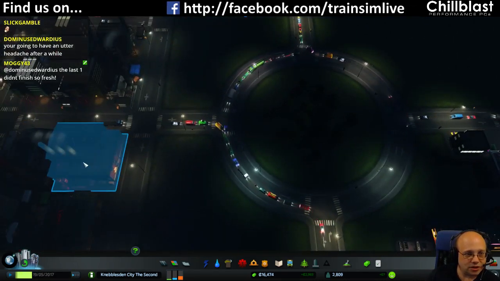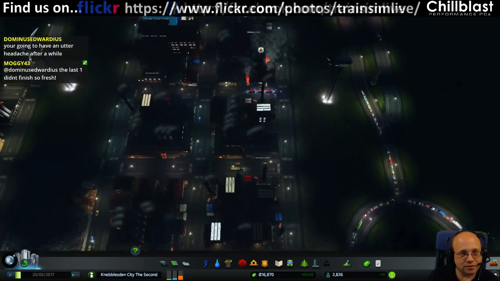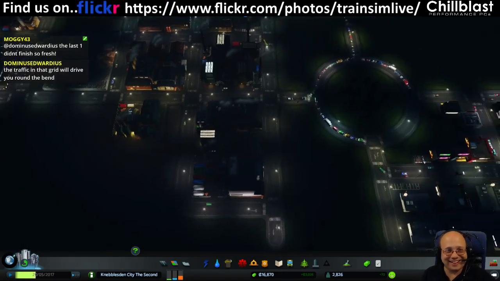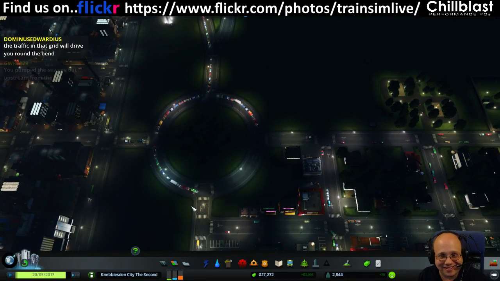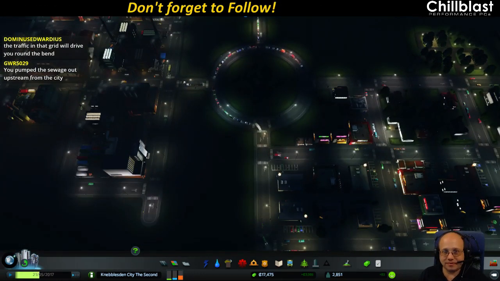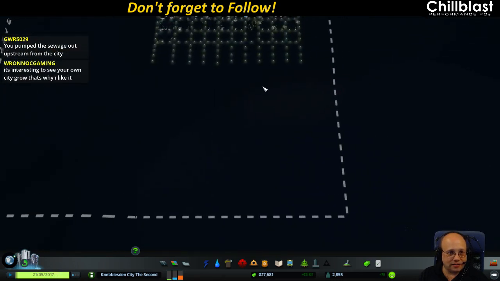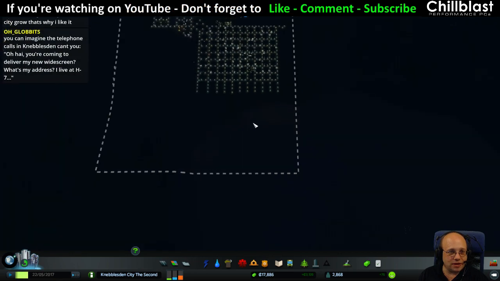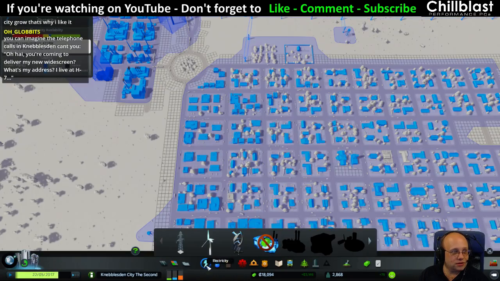Oh dear, starting to get a bit of a problem. Look at the backlog. Okay, so the fail begins now. I don't know how to fix that. Sewage is there, look. I'm not using the ocean water, though. I'm using water towers. Electricity, we're starting to run into major problems on electricity.